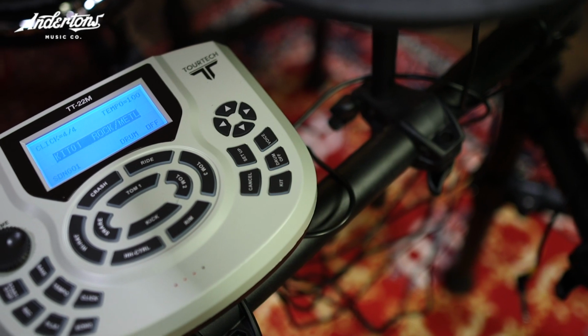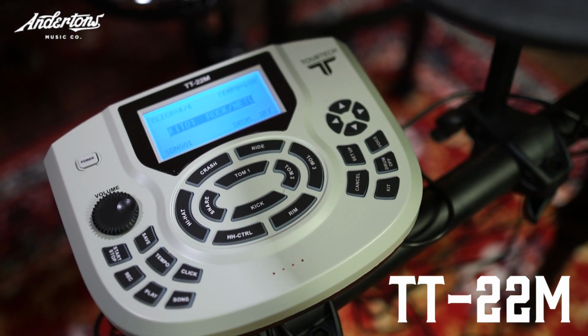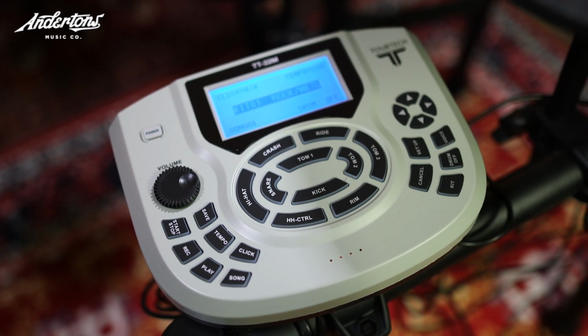Let's talk about some features that the whole range have. So all electronic drums, if you're just getting started, or you've got it as a practice tool, all of the ones around us all have metronomes, or click tracks is the modern take on it. You can adjust the speed, you can adjust the actual number of beats in a bar. Everything's adjustable, and you can also adjust the volume so it's not too loud in your ear.